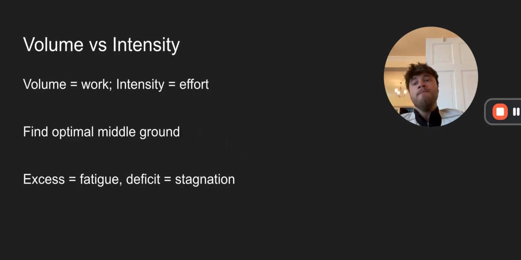Okay, so volume versus intensity, the great debate. So what are they first? So volume is pretty much your total workload. Intensity is how hard each set pushes the system. They trade off. Okay, high intensity means you need lower total volume, but higher volume, arguably, you need lower total intensity. Now, I would err on the side of higher intensity, slightly lower volume, if you can train accurately.